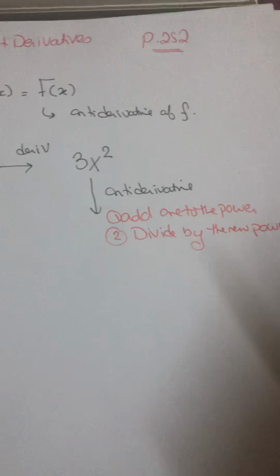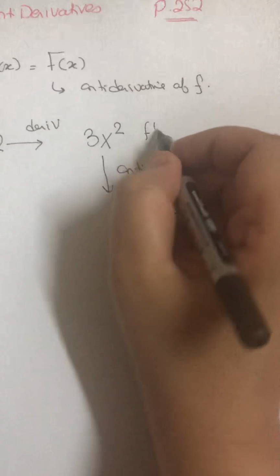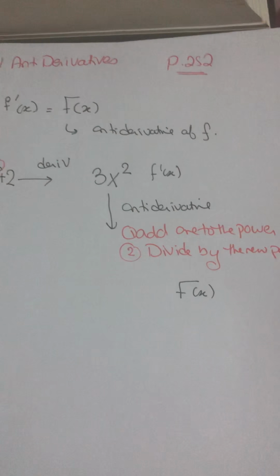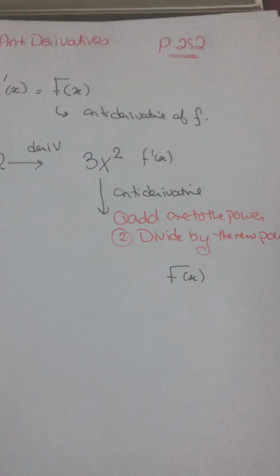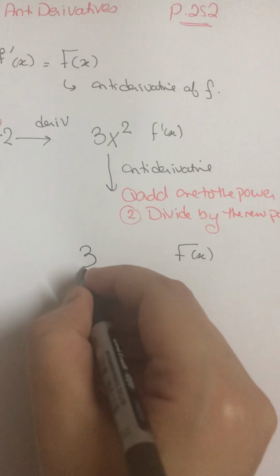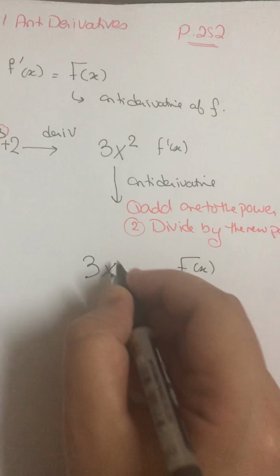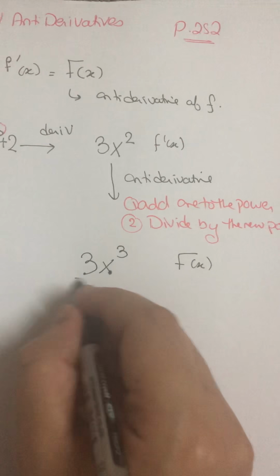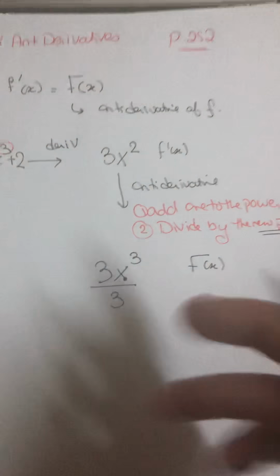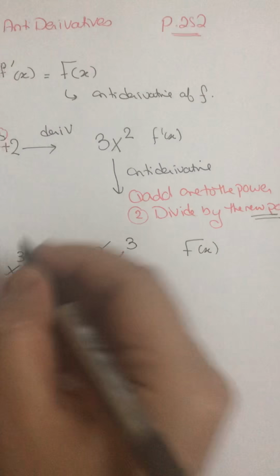So far, if I want to get antiderivative, for example, I know this is the derivative and I want to find f of x, the original function. We used to see it in Tahsili, the original function. So I will leave 3 as is, and the x, I will increase the power by 1. 2 plus 1 is 3. And then divide by the new power, that is 3. What will happen now? 3 will cancel the 3, and your answer is x to the power of 3.